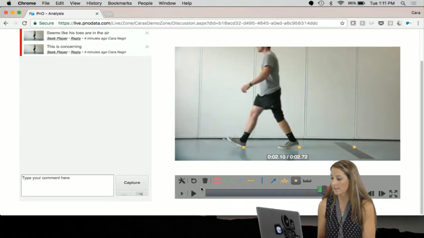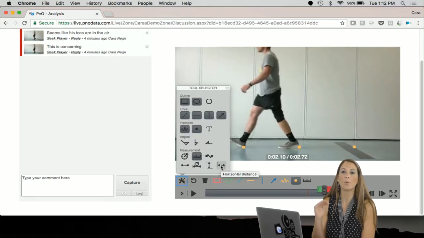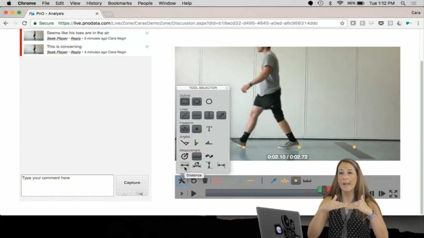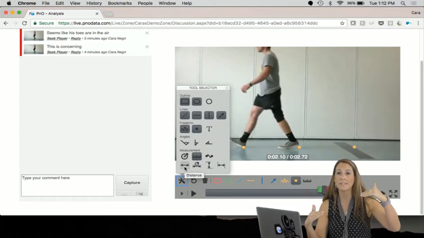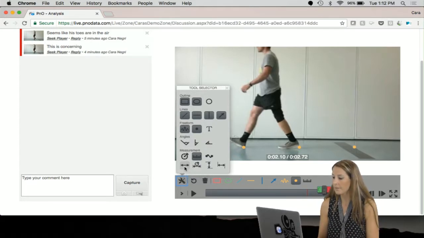So now let's use our measurement tool, which I like this one because it means that I can move the measurement in between points that might not be exactly in a straight line on the screen. So what that means is if I use this one, it might actually take into account some of the diagonal distance, and I don't really want to measure the diagonal distance. I just want to measure the direct length. So we'll go ahead and use this tool here.